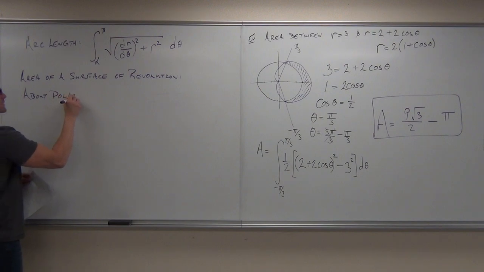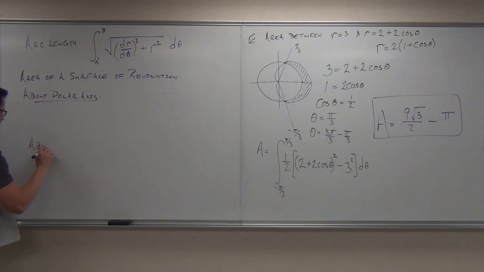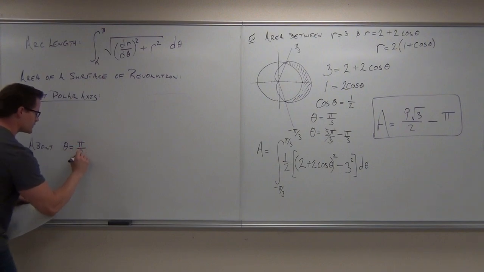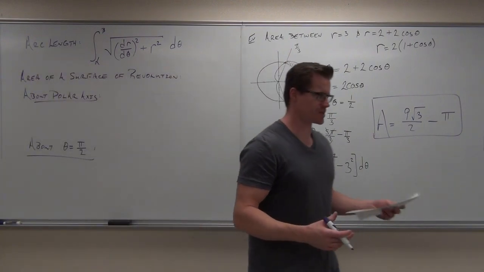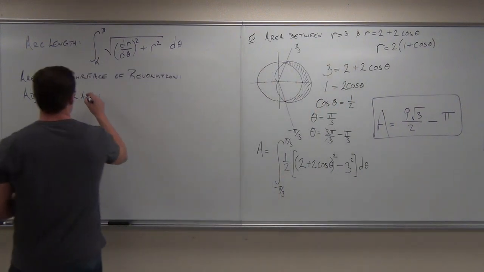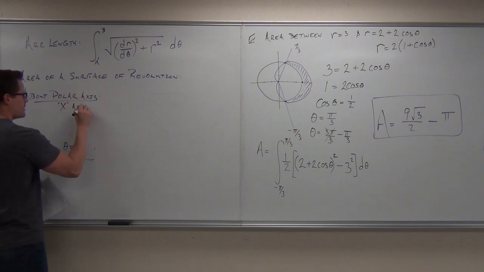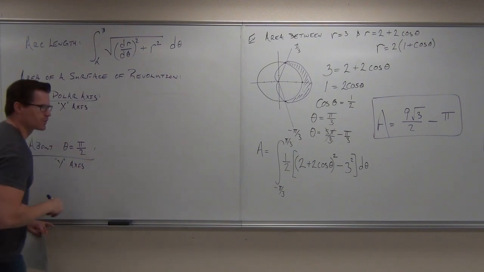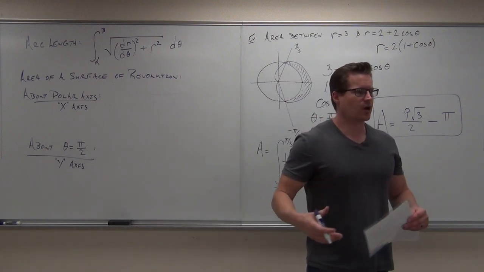Talk about the polar axis, and then about the theta equals pi over 2 line. Which one do we usually call the polar axis? What is that, the x or the y? X. Yeah, it's like the x-axis. And the pi over 2, that's like our y. Now, of course, we don't really have those in polar equations, but we can think of them like that for this instance, because I want you to really consider where we get these.